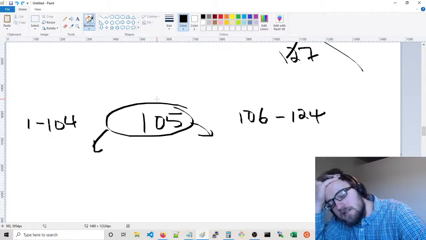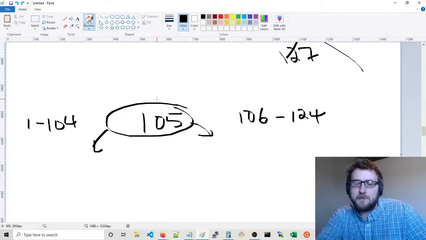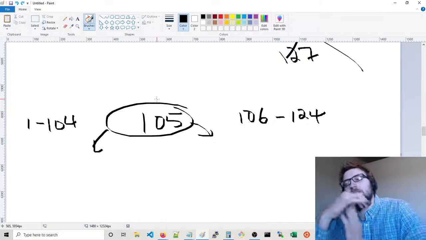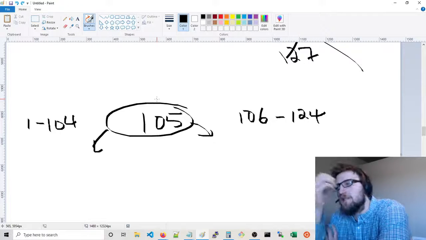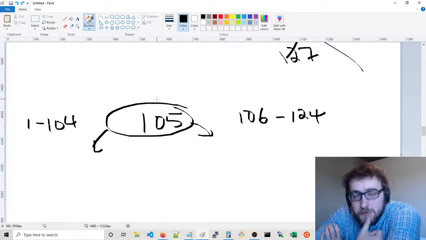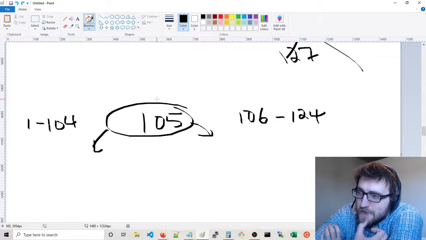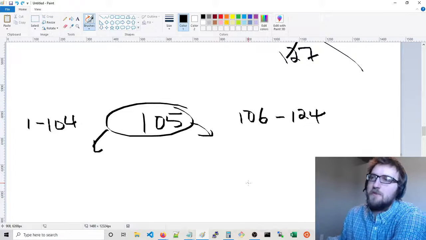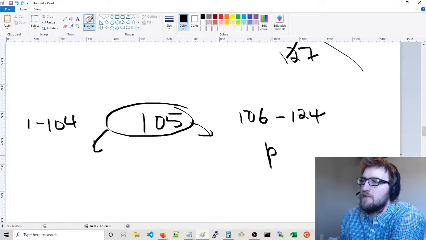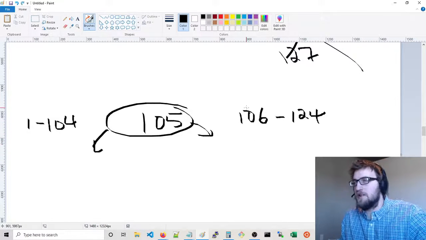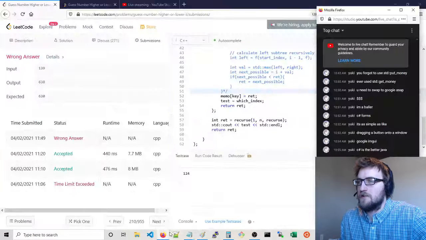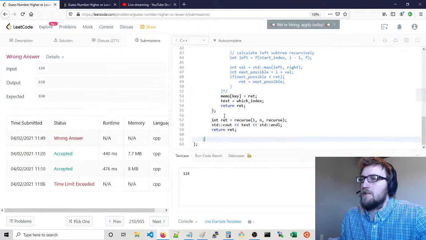It's looking like the brute force way is one of the only ways to do it, or maybe there's a way to prune it or optimize. I don't know. I think I probably could look at the discussion now instead of trying to do it this way. But I don't know what 104 is, and if we recurse on both of these cases, what it looks like. We could try that.